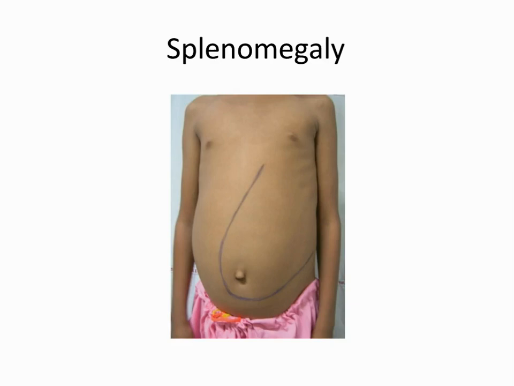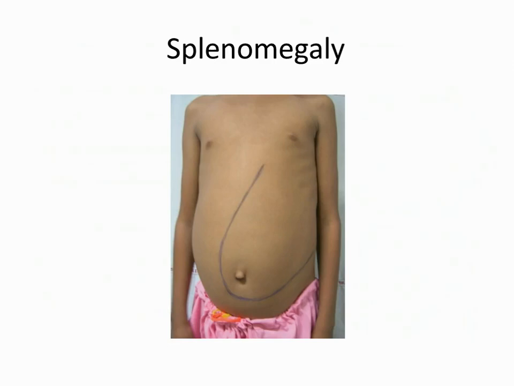It is a mass in the left hypochondrium with a notch, and it moves up and down with respiration. You can't insinuate your hand between the mass and the costal margin, and you can't get its upper border. The mass is not ballotable. What is the meaning of ballotable? In clinical examination, the kidney is ballotable. So a mass in the left hypochondrium with a notch, not ballotable, moving up and down with respiration, where you can't insinuate your hand between the mass and the costal margin and can't get its upper border, is a splenic mass.